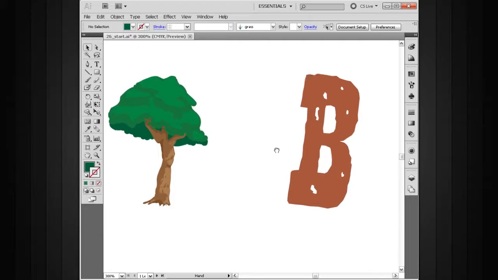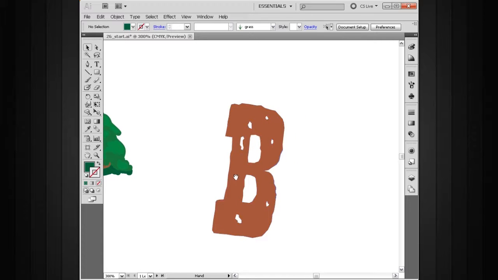Now, let's go ahead and move over to this other shape. There's actually one other type of eraser tool, and it really allows for a lot more precision erasing. And that tool is the Path Eraser tool. Now, if we look over here in our tool panel, we'll find that it's nested underneath the pencil tool, and it's the third one down here, Path Eraser tool. Unfortunately, there's no keyboard shortcut for that, but let's go ahead and choose that tool and select this letter B right here.